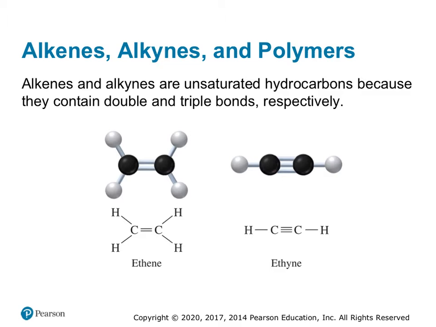Two more functional groups we're going to talk about today are alkenes and alkynes. Alkenes and alkynes are what we term unsaturated hydrocarbons because they contain double and triple bonds. Having double and triple bonds lessens the number of hydrogens available. So the first one we have is ethene, the simplest alkene. Notice the ene ending. The ene ending indicates a double bond. So we have a double bond between two carbons, and then we just have two hydrogens on the end instead of three. Then we have ethyne with two carbons again, but a triple bond between. So ethyne, the yne ending, indicates a triple bond. Notice here we only have one hydrogen on each end rather than the three we had in alkanes.